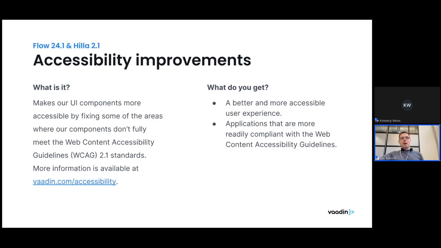So basically, we're aiming to make it so that the components by default meet the 2.1 Web Content Accessibility standards, level 2 of those, if I remember right. Of course, there's also lots of accessibility things that can only be done through the application, but we're at least making sure that you have the possibility of creating an application that lives up to all those requirements that more and more also become regulated by law, both in Europe and in the US.